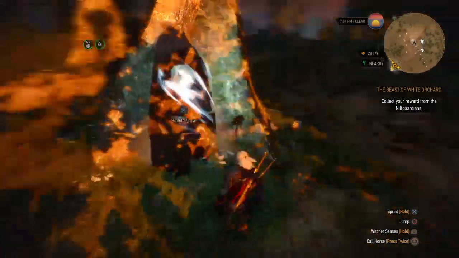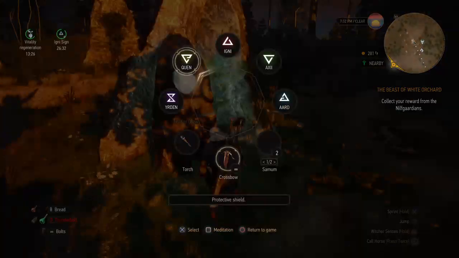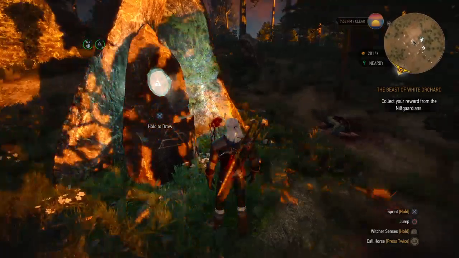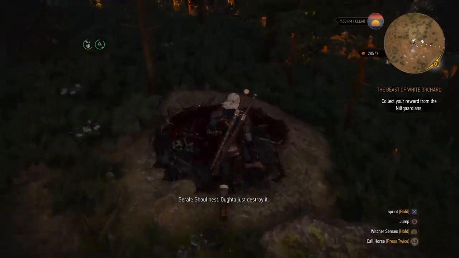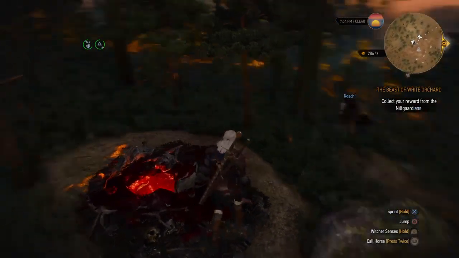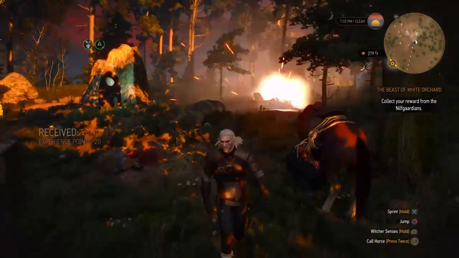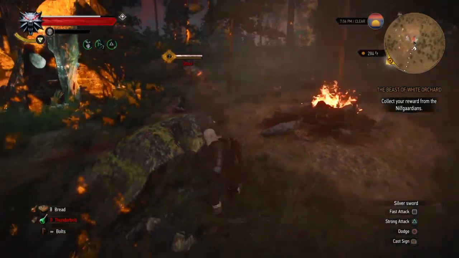Wait, I shouldn't do... Which one is this one? Which sign is this? This is Aard, and I'll keep the Igni. Yeah, I have Igni. I'll keep Igni. Okay, the nest ought to just destroy it. Run away! First time I blew up a nest, I blew myself up. Show me what you got. Oh, shoot. Yeah, I forgot.